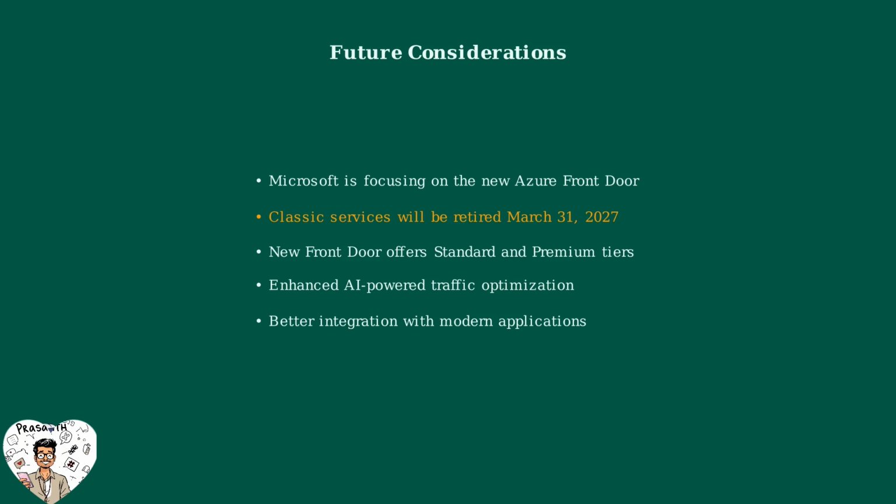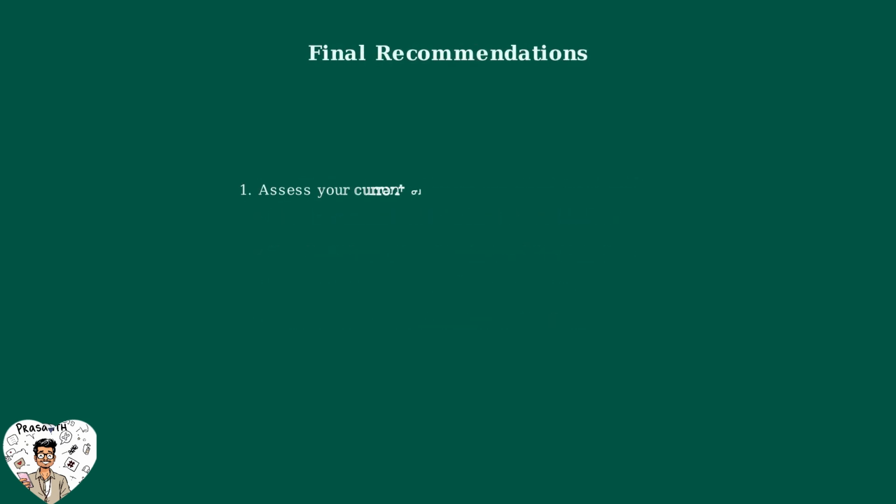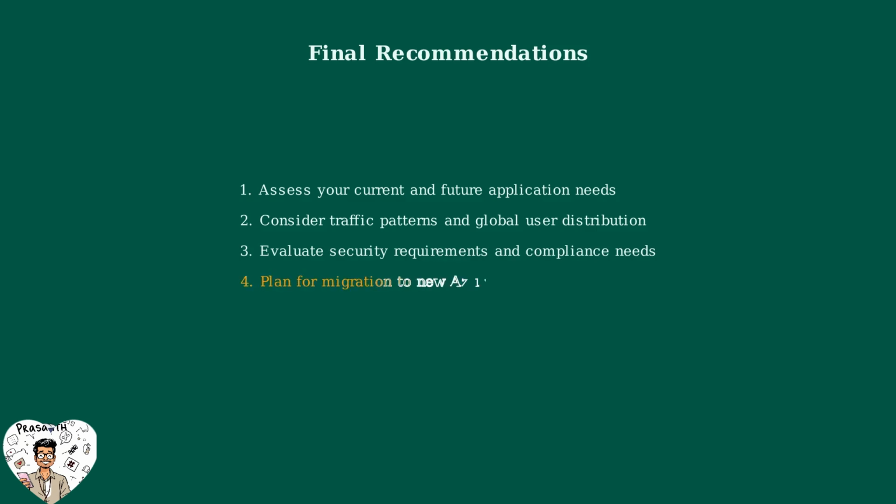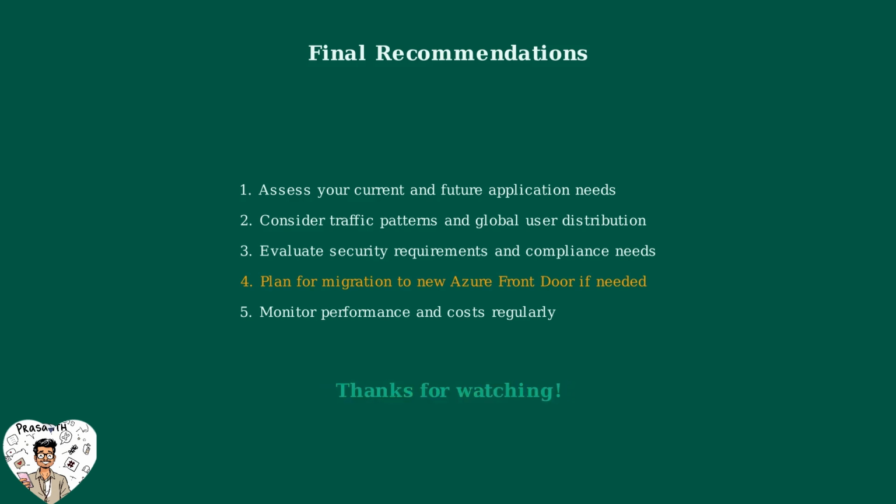To wrap up, here are my key recommendations. First, thoroughly assess your application needs and traffic patterns. Consider your security requirements and plan for the future with the new Azure Front Door platform. Remember, the right choice depends on your specific use case. Start with your content type, consider your security needs, and keep an eye on Microsoft's roadmap for future planning.